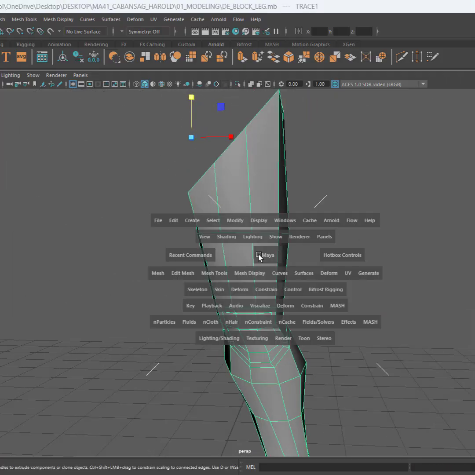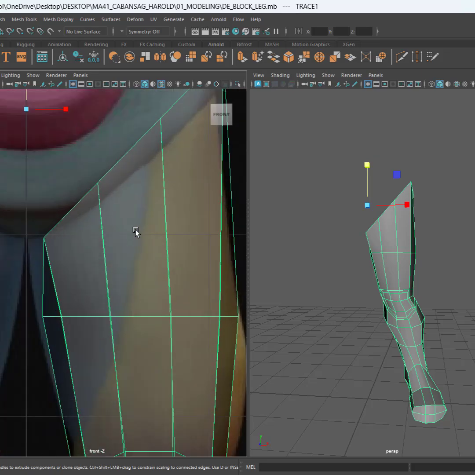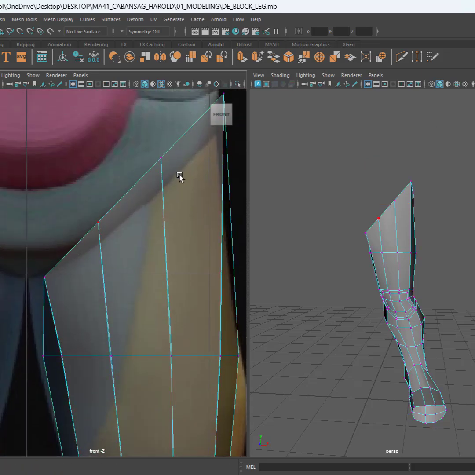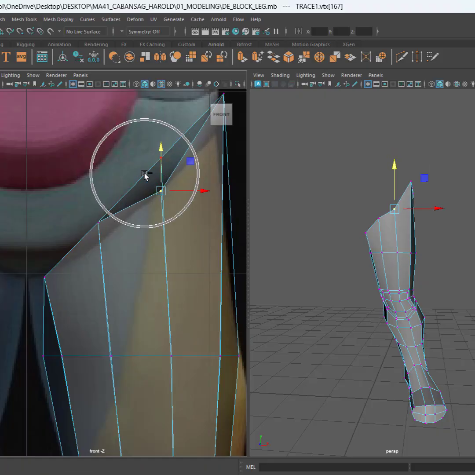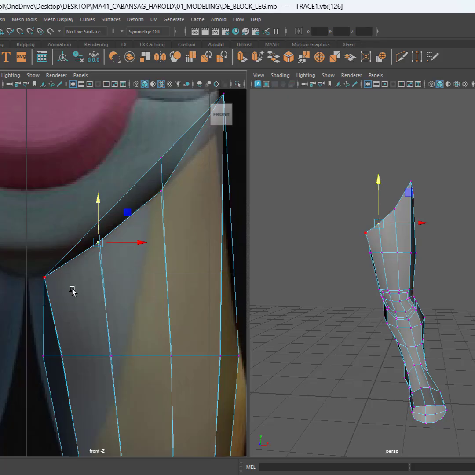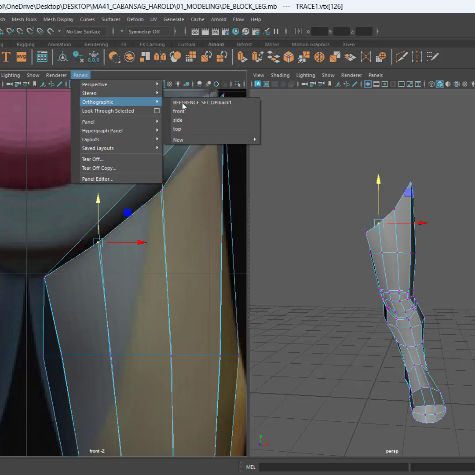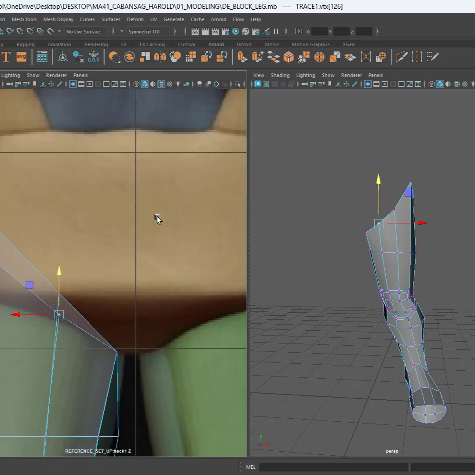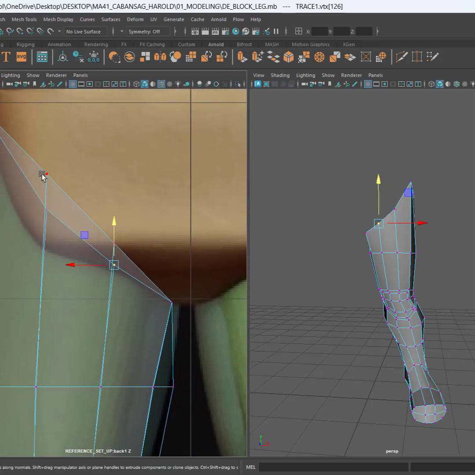So let's just arrange the leg here, W. So this is the front. Don't worry about that. That's the back side. There. Then, of course, panels, orthographic and back. I'll select the back.